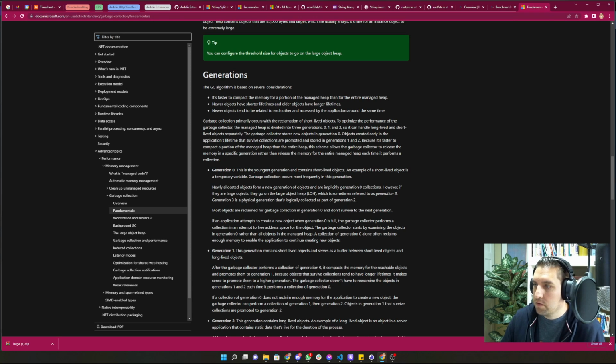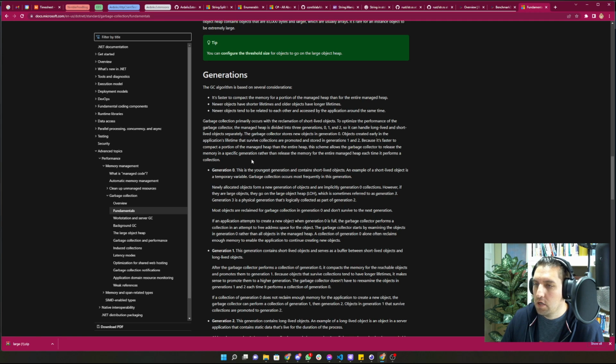To optimize performance, the managed heap is divided into 3 generations, so it can handle long-lived and short-lived objects separately. New objects go in generation 0. Objects created early that survived collections are promoted and stored in generations 1 and 2, because it's faster to compact a portion of the managed heap than the entire heap.